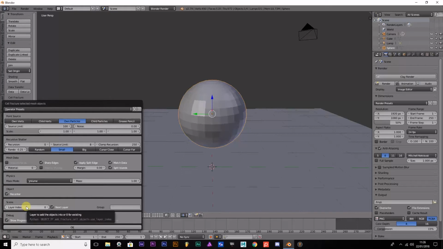Layer index. We go, it's ticked on next layer. This is your default. Why is it like that? That is because instead of it being in this layer, it's on the next layer. I will show you when I click OK. So just leave everything as it is for now, but you can change it if you want to. I'm going to leave it as it is, and I'm going to click on OK.